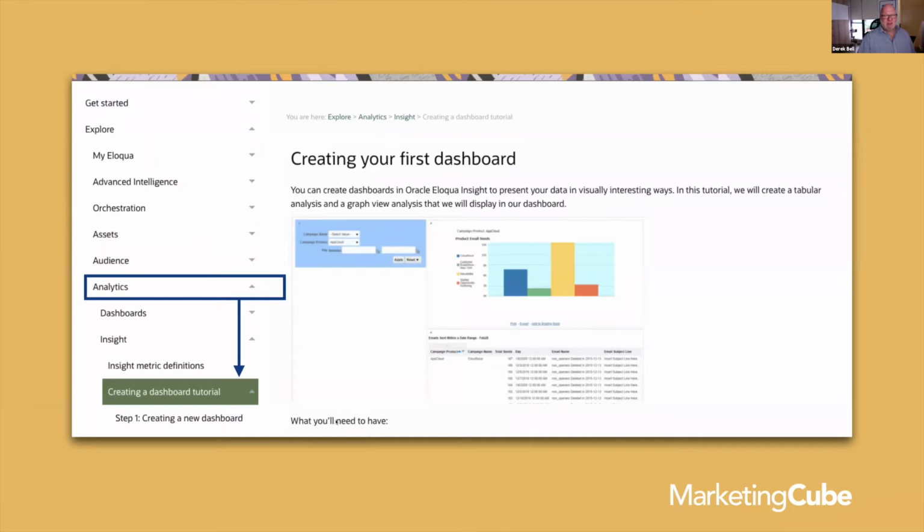And the key thing that you will need is you will need to be an analyzer user within Insight. So Insight has two levels. The standard license everybody has access to, so any Eloqua user, when they click on Insight, is able to then access Insight. It's the analyzer license though, which doesn't cost anything, by the way. It's just an additional set of access privileges that you need to be assigned from your Oracle or Eloqua administrator. It only takes a couple of minutes to do. It's very simple. And then once that's been assigned, you're then able to go through this process, with this particular tutorial to walk you through how to do that.